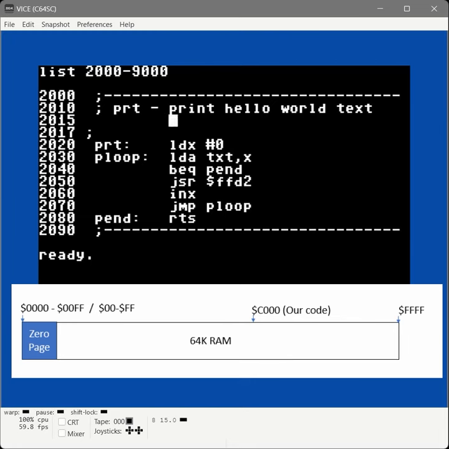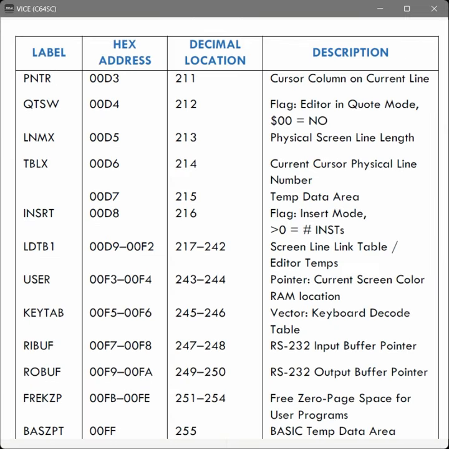It runs from addresses 0000 to 00FF. Most of the opcodes have an address mode where if you pass in just a 2-digit memory address, the CPU knows that's for zero-page and looks at it like that. All right. So we're going to store this into zero-page because we're going to need that in a second. And zero-page, as you can tell by looking at this little chart here, is used by a ton of things in the operating system, in the kernel and BASIC and such.